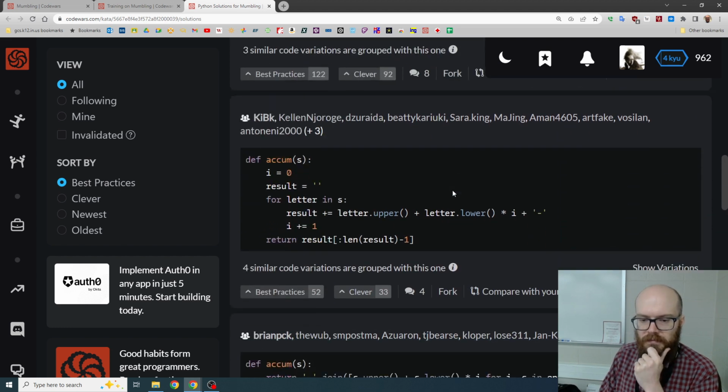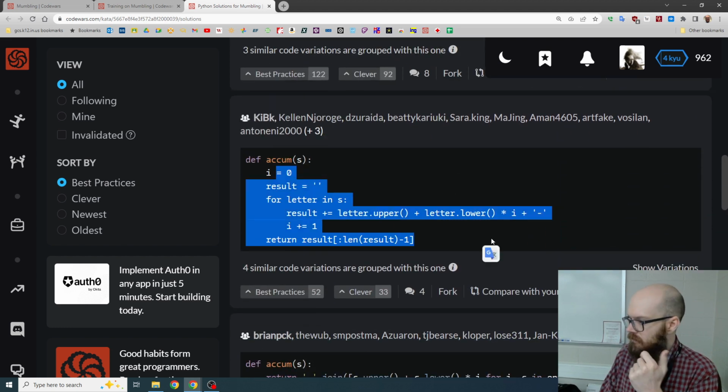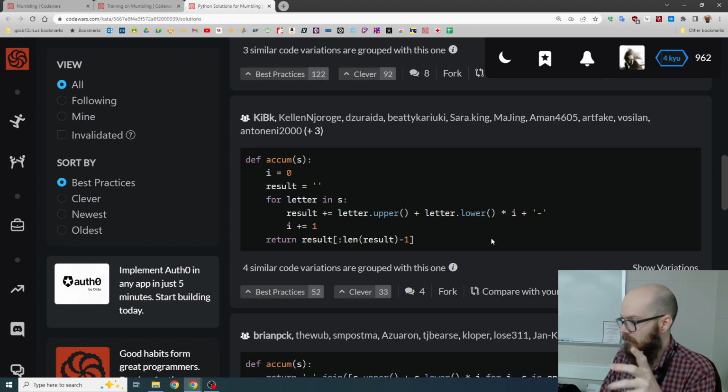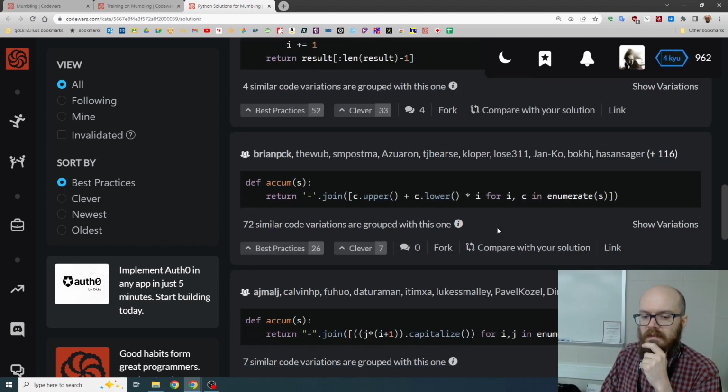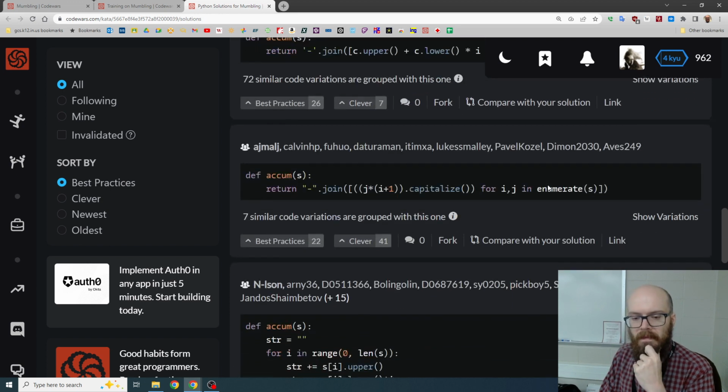So here's one that did basically our first version, the thing I typed at the beginning before rearranging it, except again they have the problem with the dash and then having to not quite return your whole thing because your whole thing goes too far. This one, perfectly similar to what we did. They are going through the enumerate. They just used a single character name.